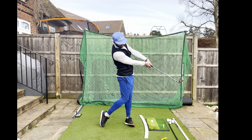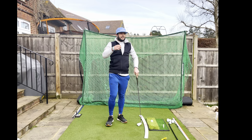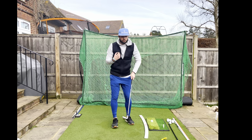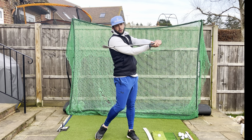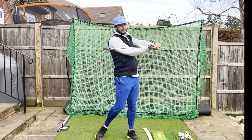You've got to give yourself an opportunity to put in forward shaft lean. The worst thing you can do as somebody that scoops the golf ball or doesn't create too much dynamic loft and sees this movement is to start and drive the handle further forward, because the more I drive the handle further forward, the more the face is going to reside open. It's just going to be even worse the moment you try and get more forward shaft lean. Learn to take loft off the golf club this way.